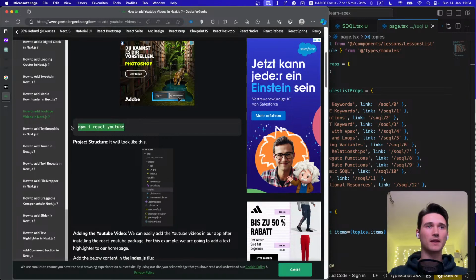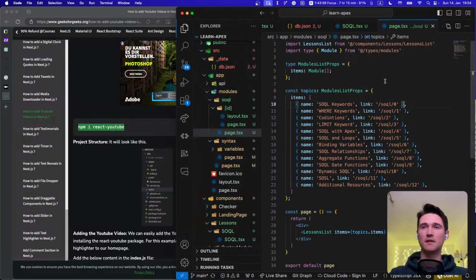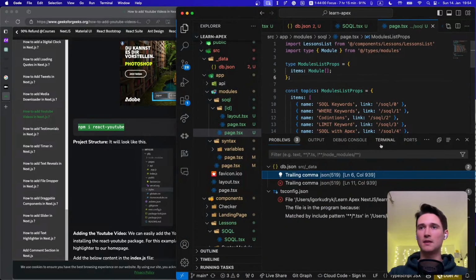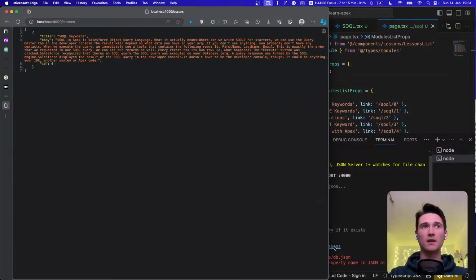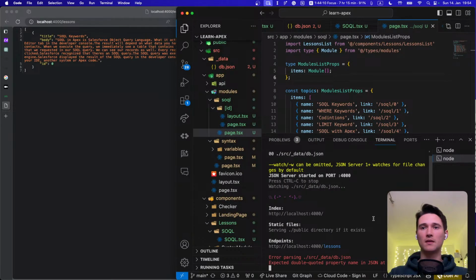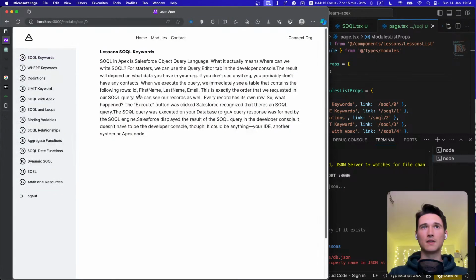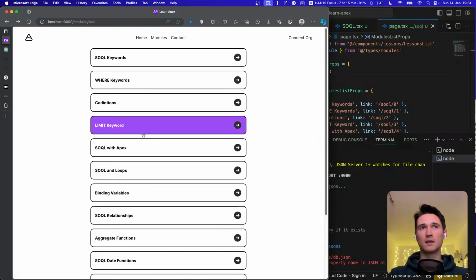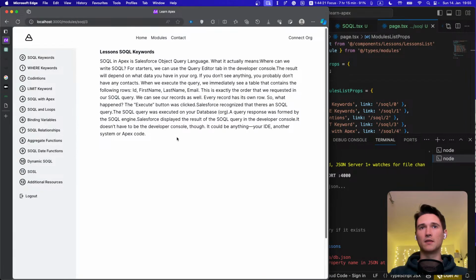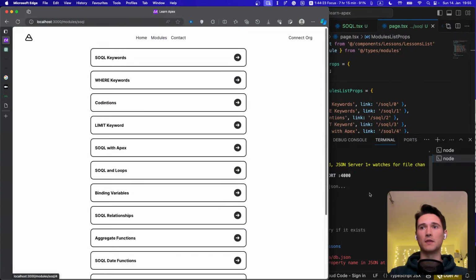Let's install it. Something's happening here. Probably when I navigate to a different page, or maybe not.